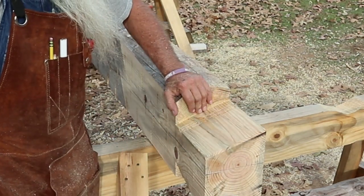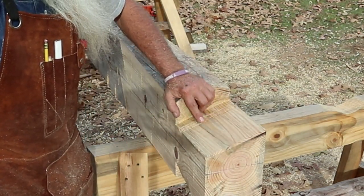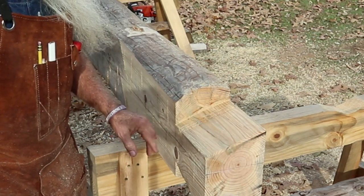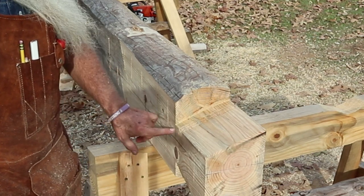Now that's as far as I can go with the little skill saw. I'll take my carving bar and I'll make a couple, 3 passes across here. But you got to really be careful that you don't go below your line.